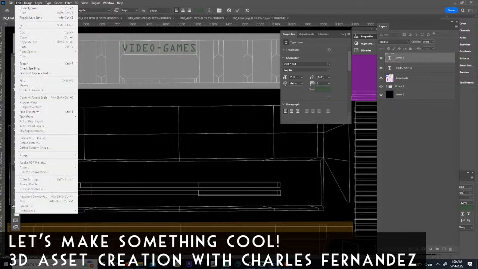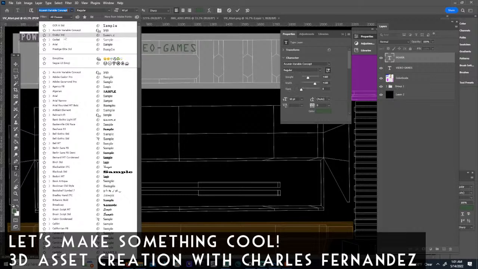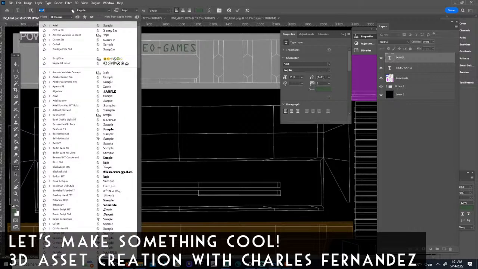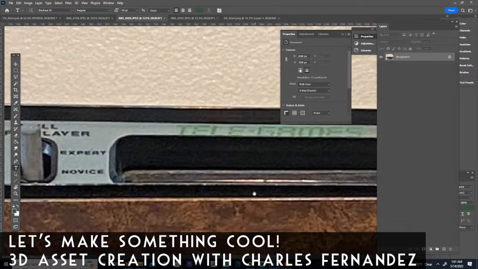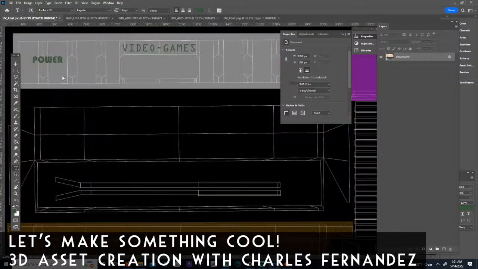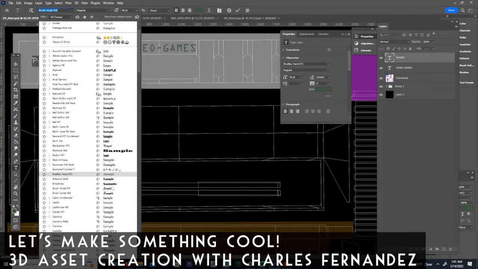We're going to rotate this as well. Yeah, like Arial. No. It's a little more angular than that. Oh, this will be helpful. All right, so this is exactly the font that I need for the logo that goes here. This Bauhaus 93, I will absolutely be using that later. I'll come back to that.